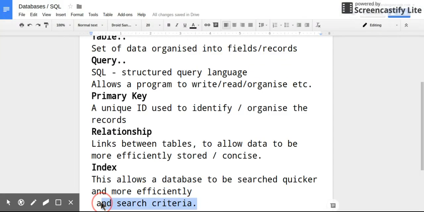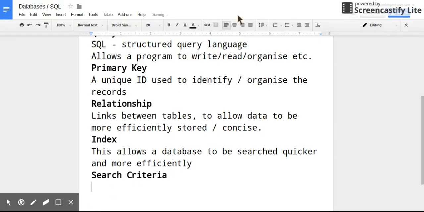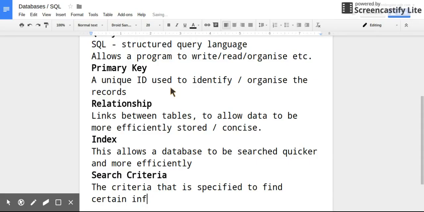The last one is search criteria, and this is built into what I'm going to talk about when I come on to SQL. The idea of search criteria is the criteria that is specified to find certain information or data from a database.